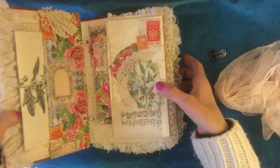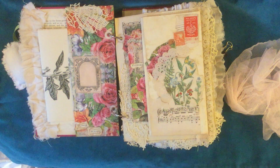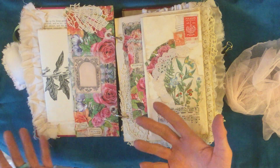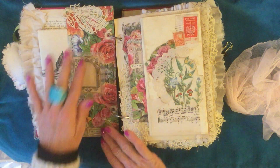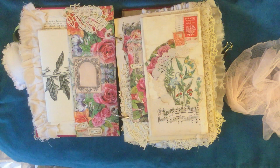So going inside the journal, this is probably my favourite page, I have to say. I just absolutely love it. I mean, how could you not? Because this is this decoupage napkin, which is just so lovely, isn't it? I just love that napkin. So, yeah, for me, I just really like that.